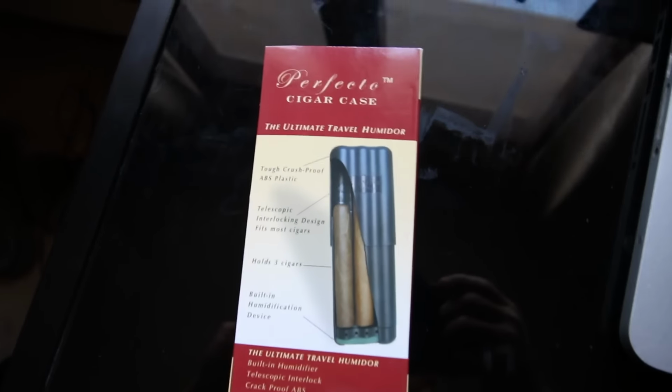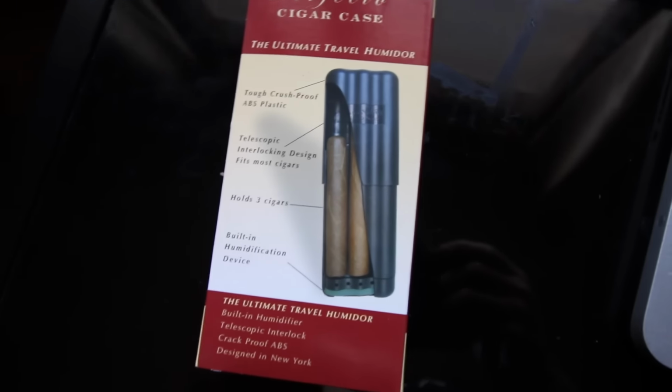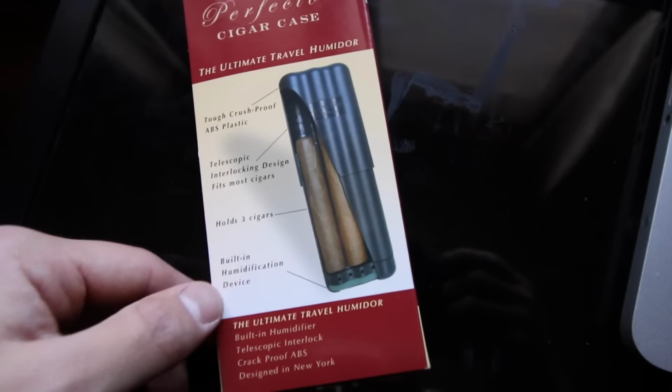Okay, just one last cigar update. Just came home to this bad boy in the mail. Little triple cigar carrying case with a built-in humidor. Built-in humidifier. It is a humidor, it has a humidifier, so that's pretty cool. Holds three cigars for when you're on the go. Okay, I'm done with the cigars now.